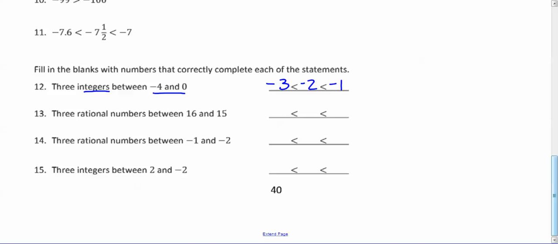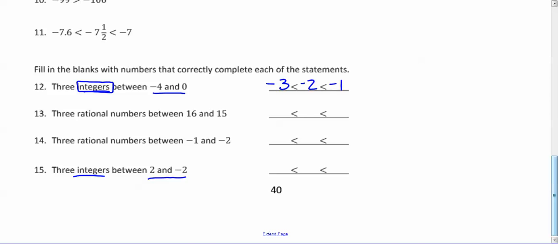So that was really the only option you had because an integer is a whole number and that was a limited amount. All right, number 15 was also looking for 3 integers between 2 and -2. What did we have for options there, Cruz? 3, 2, and -2. Did you say 3? What did you say? I couldn't hear you very well. 3, 2, and -2.